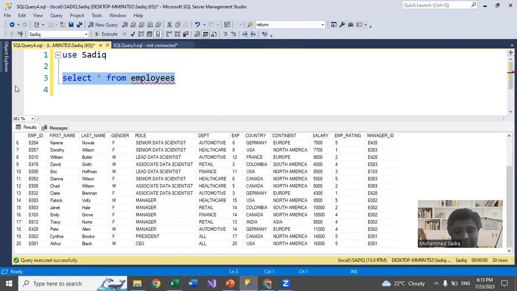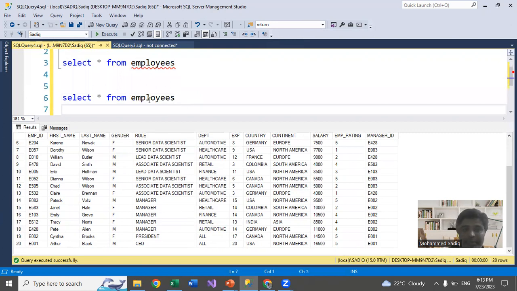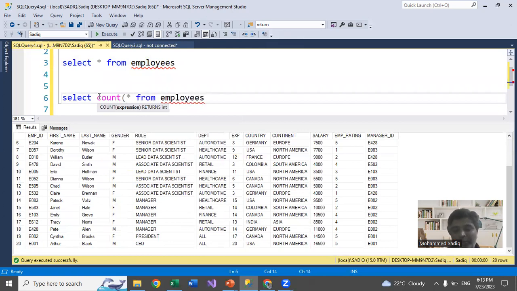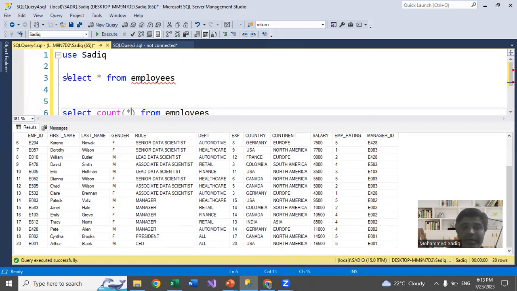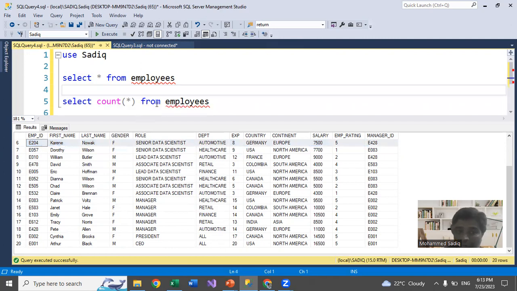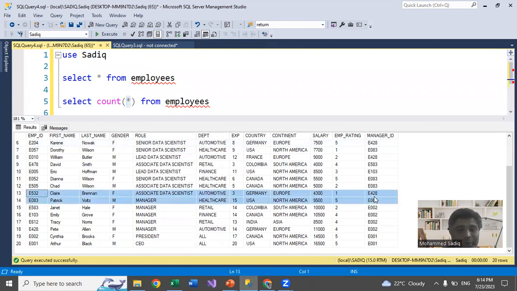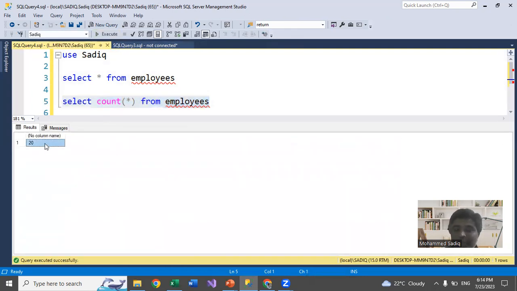To do this, we use a function called count. In the count function, you can pass the column name, but we generally use a star. Star represents all the columns, which means it represents the rows. If you want to find the number of records, star is the safest way. You can specify salary, gender, or first name, but if there is a null value, it will not be counted, whereas star counts the number of rows. If the row contains a value in at least one column, it is counted as a record. So star is the safest and easiest way to find the total number of records. This tells me the number of records: it says 20, so I have 20 records.